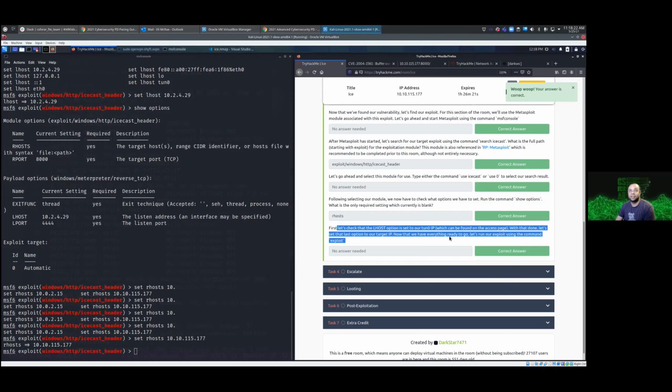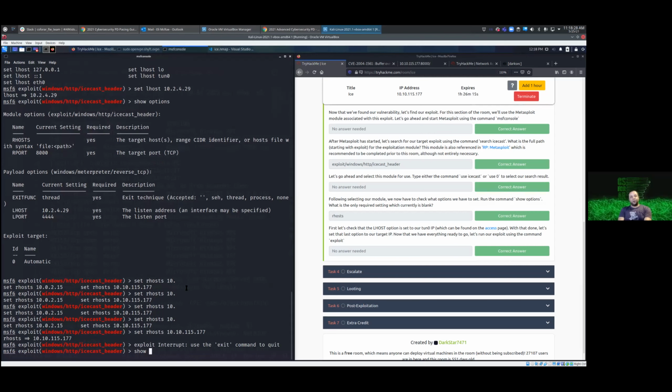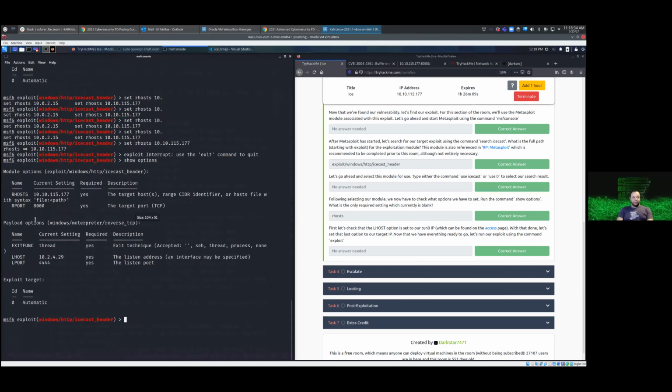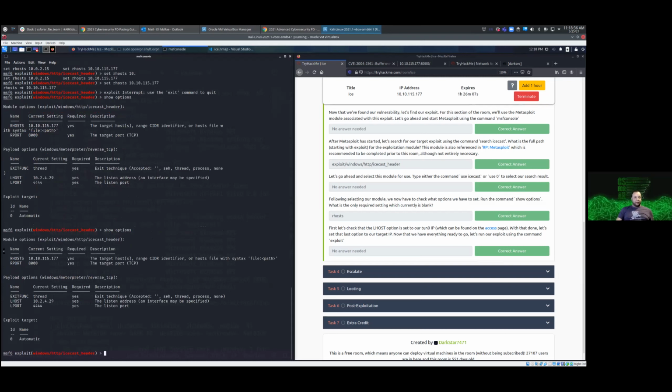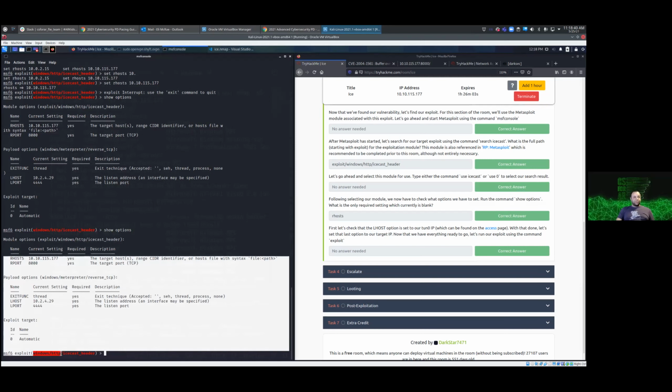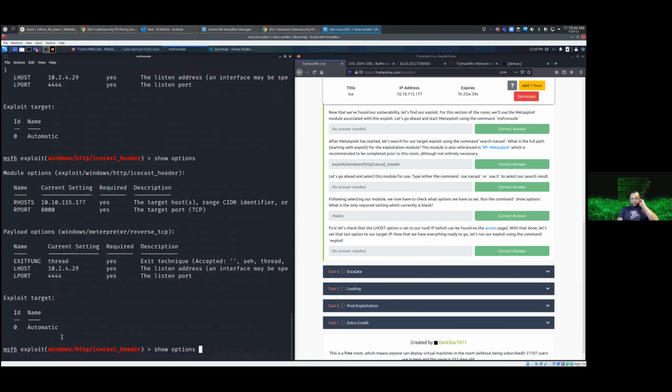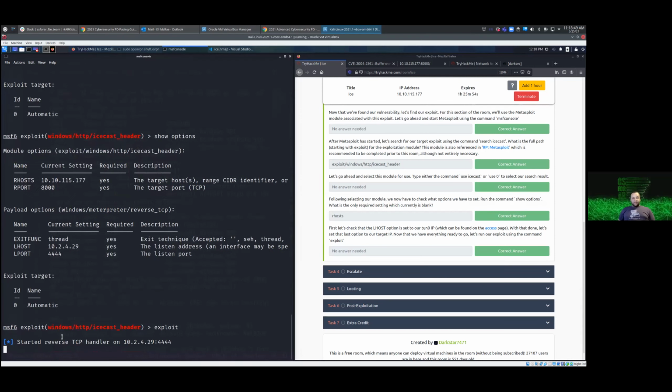Let's run our exploit using the command exploit. Well, hold on, what did I say? I said show options, verify that everything's set correctly. This is wrapped around. That's why you see it right there. There we go. Our host, port, other information. Zoom back in. Now we are ready to exploit. Let's see what happens.